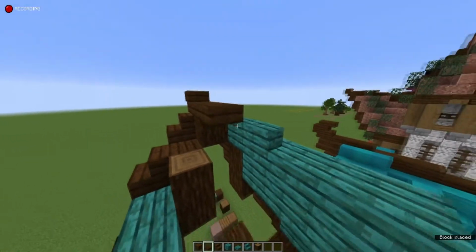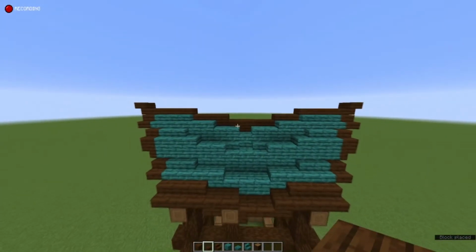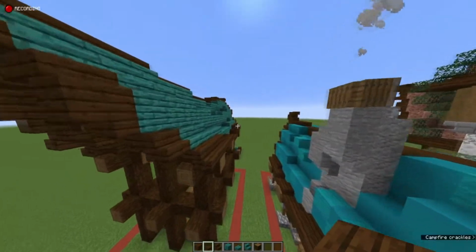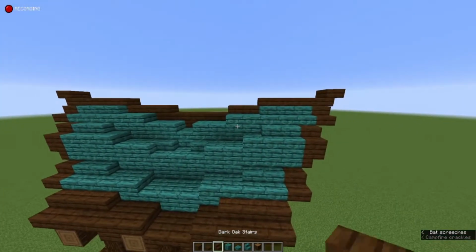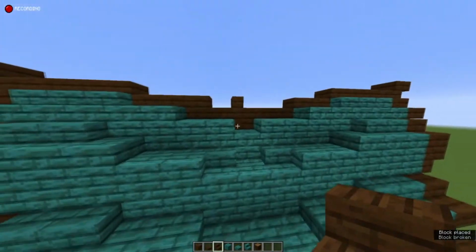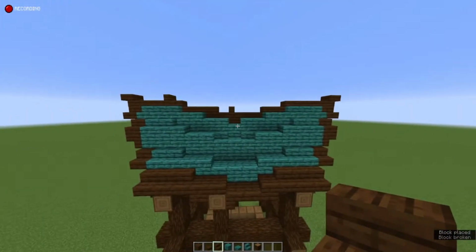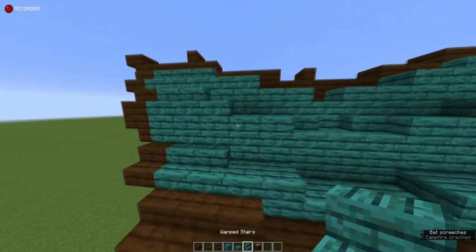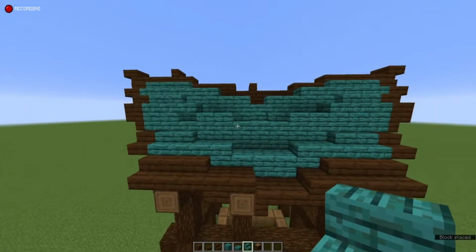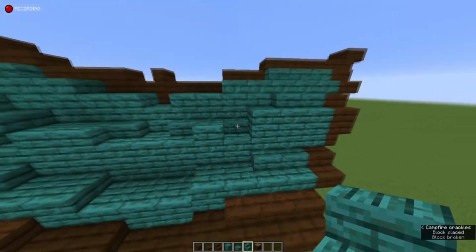And there we go. So yeah, this looks like a roof. I like this. This is what I like. To make it a little more interesting, because I do think this looks kind of bland, you can always replace a slab and just place this up there. There we go. So that looks already a little better. To add even more depth, you can even replace full-on blocks by that one, or to make it even more interesting, you can even just replace these.